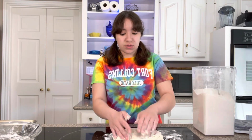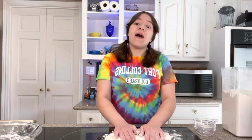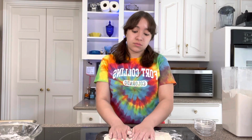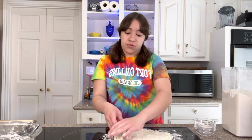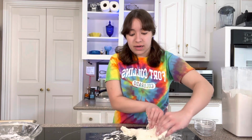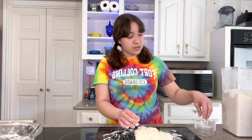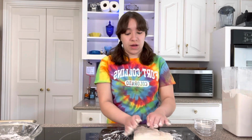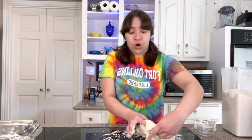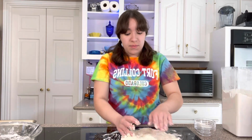Okay, my dough is mixed together pretty good already, so now I'm gonna pat it out. There we go. And then we're going to fold it in half and pat it out again. You're gonna do this 5 more times so we get lots of layers. So I folded it in half, and now I'm going to turn my dough the other way and pat it out again.